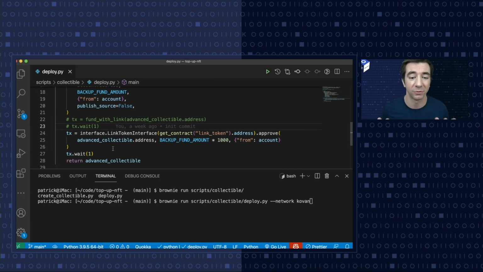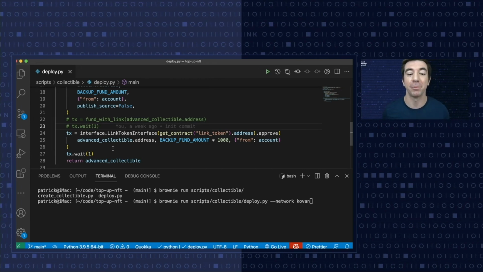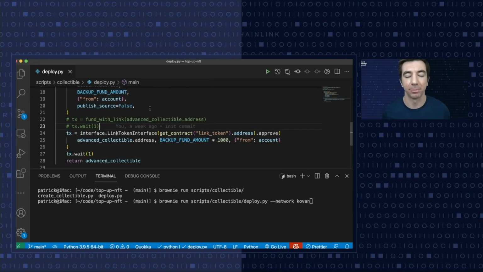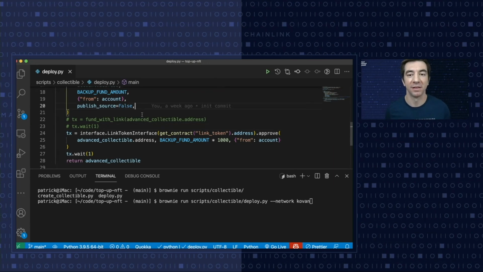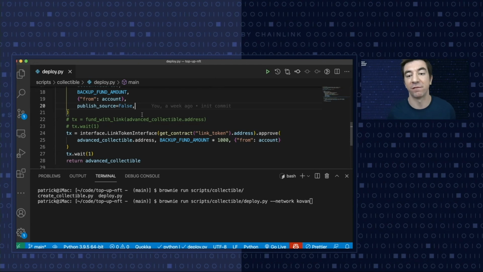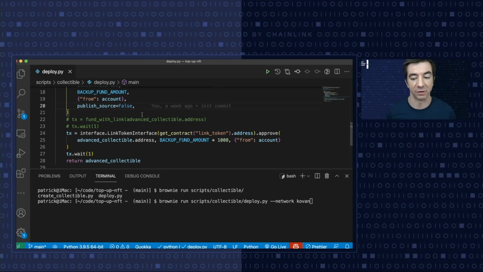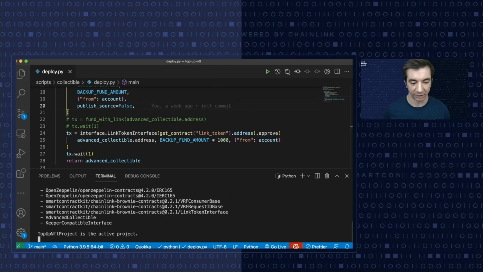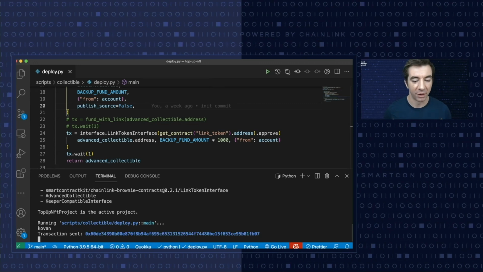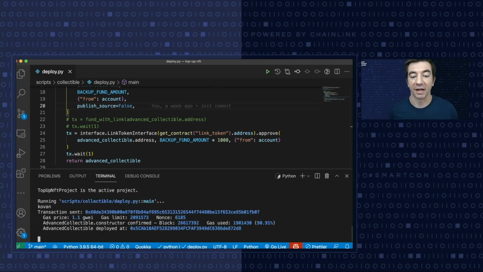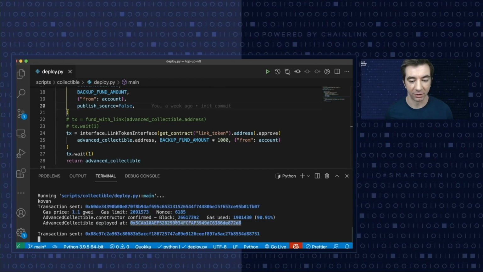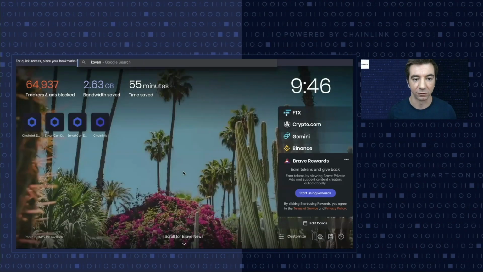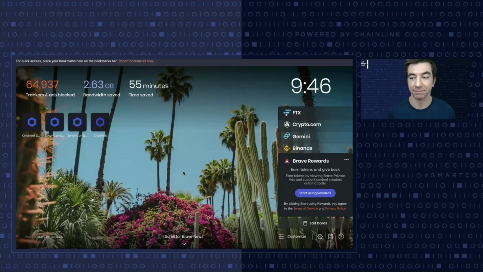Boo-hoo, so sad. I know, I'm so sorry, but I'm not, because the Keeper network is going to do this for us. I've added to this application a backup wallet that is going to allow the Keeper network to send funds from my backup wallet to this NFT contract. So we're going to go ahead and deploy this on the Coven network. And we've got to compile and get all the cool Coven stuff. Great, we're sending this to Coven. And like I said, let me grab the address here. We aren't going to have this contract have any link to start with, which means nobody can mint any NFTs.